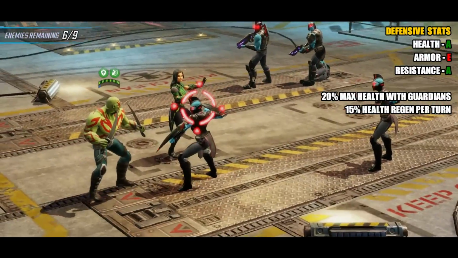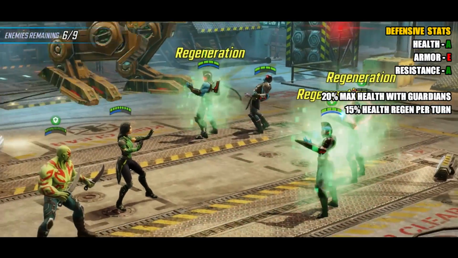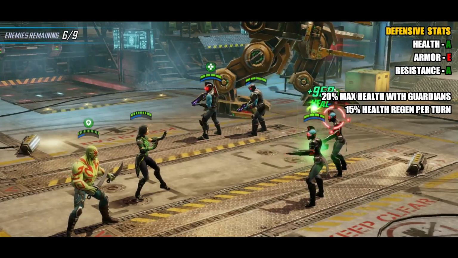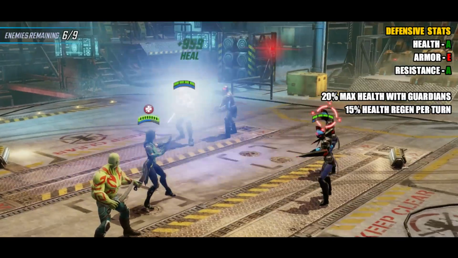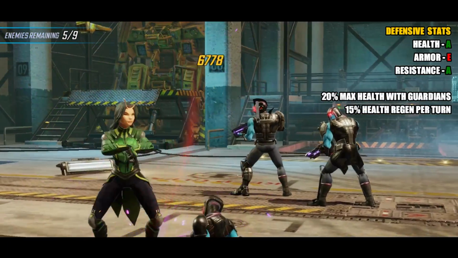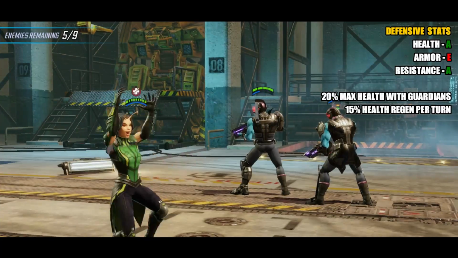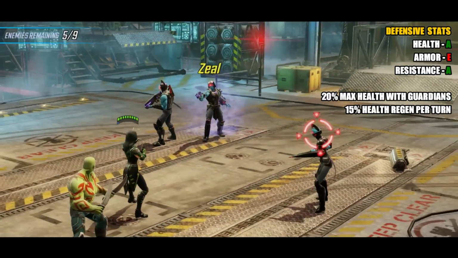Additionally with her as well, we've already touched on this, she gets up to 20% max health if you run her with a full Guardians team, and she also has 15% health regen per turn as well, which can be pretty amazing, and it actually works into her kit. She's all about sacrificing her own health and giving it to others, so she needs to have a way to get it back as well. Now what we'll do next, we'll have a look at her abilities.